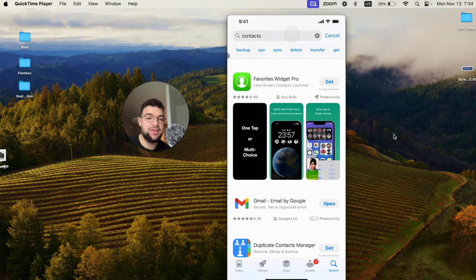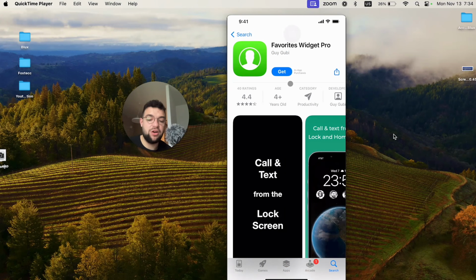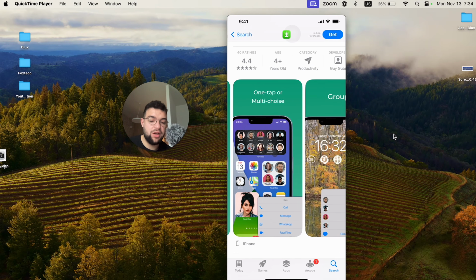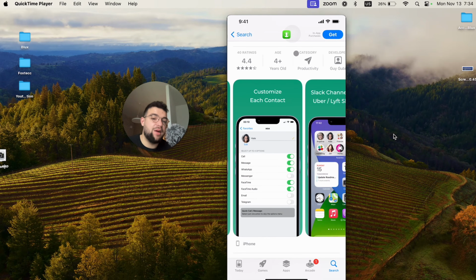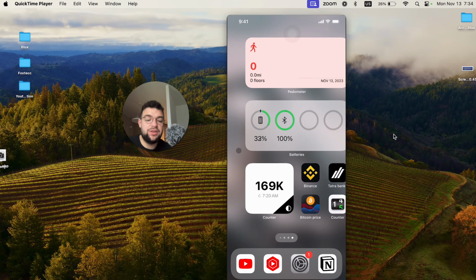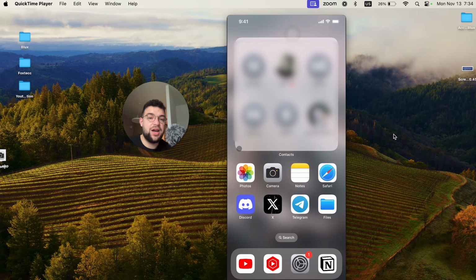The built-in one is really just okay, but if you want to, there is, for example, a specific widgets app for contacts, which allows you to add them to even the lock screen, or you can add up to 10 people like this to the home screen. You can call them, message, WhatsApp, FaceTime, whatever. So perhaps you want to download a third-party app for some other extensions, but it's up to you to decide what you really want to do. But these were the basic methods on how you can do it.